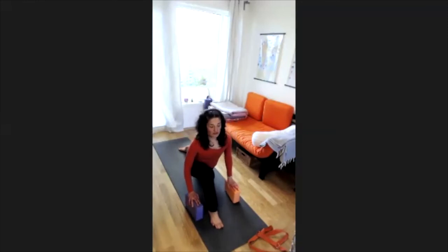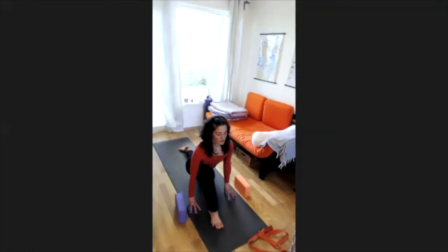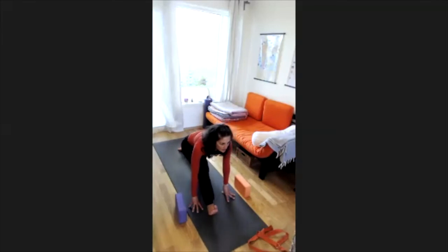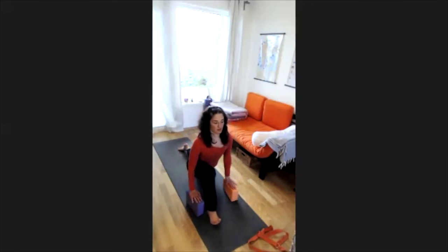And we're going to do it a bit dynamic. So press your hands to your blocks or your fingertips to the mat if you don't have a block. Open your chest, inhale, look a little bit up. And on your exhale, bring your hips back and lift your left foot, extend your right knee. And again, inhale back to start. Push your hip down a bit to feel the stretch on your left hip. And exhale, extend. So slow movements, and you decide how deep you want to go.